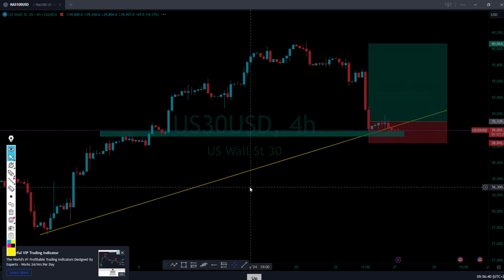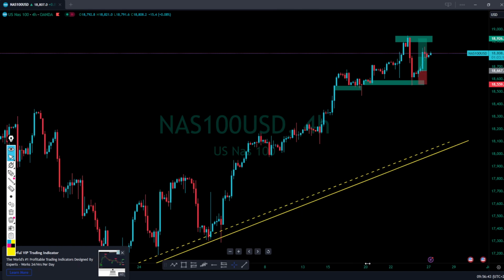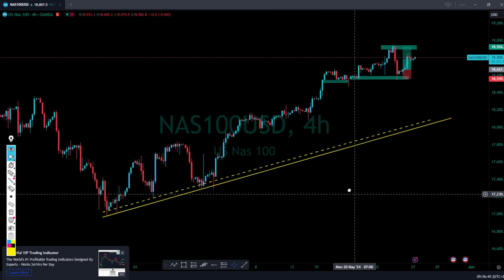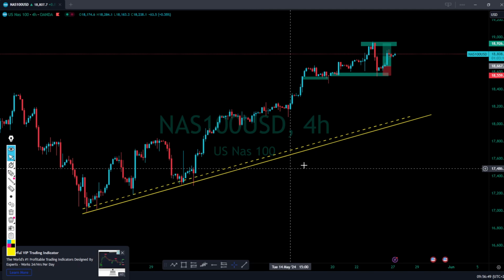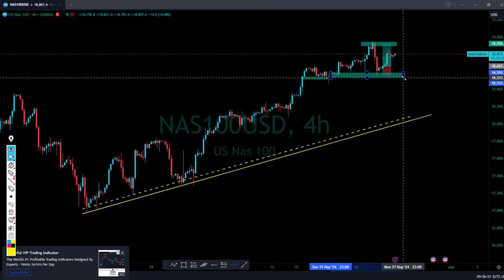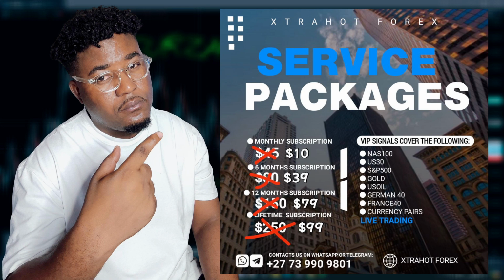So now let's push to the next one, which is Nasdaq 100 or US100. What you see here is we can easily see that the market is trying to continue with that nice uptrend. But before we conclude here, you can easily see that yes, we still have those packages or that sale.